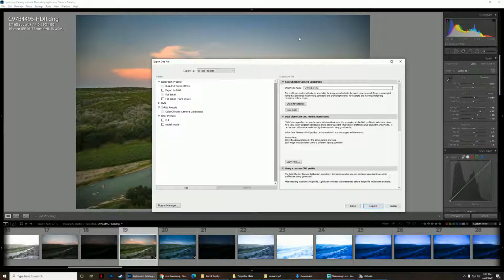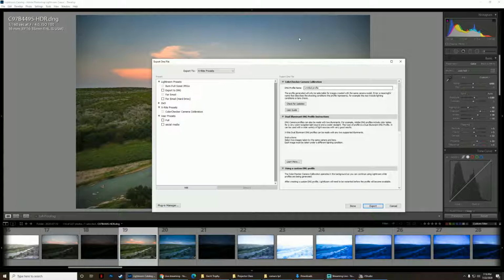I mean, you don't have to use a macro or anything, but probably a 24 to 70 at 70, a 24 to 105 at 105, is probably going to be good enough. You just need to fill the frame about 50%, and most lenses will allow you to do that. So it would make sense to shoot with one of your better lenses. I wouldn't shoot necessarily with a kit lens, because you're not going to get as much color rendition out of it as you would out of a nice pro lens.